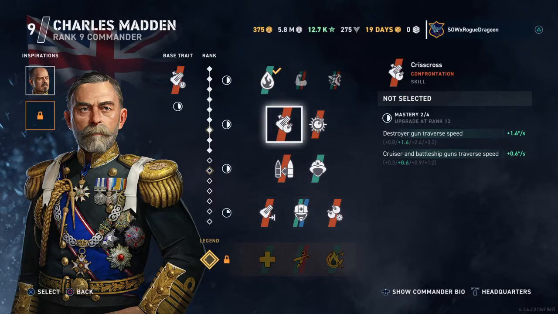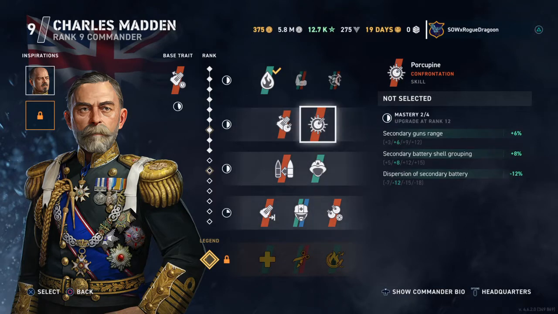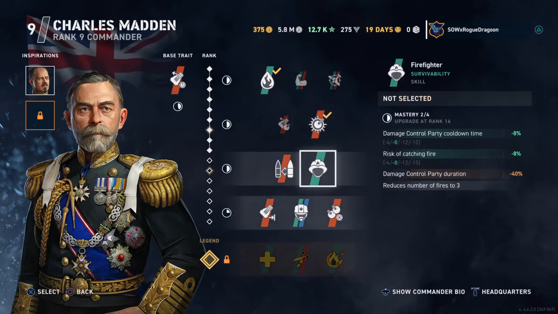Next, let's see, Crisscross, which mainly affects destroyer gun traverse speed. We don't need that. So we're going for Porcupine, which again increases the range of our secondary guns, increases the grouping, and reduces dispersion. Basically, again, making our cannons into sniper rifles.